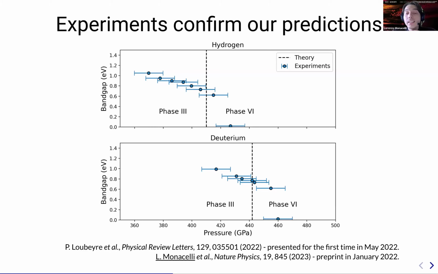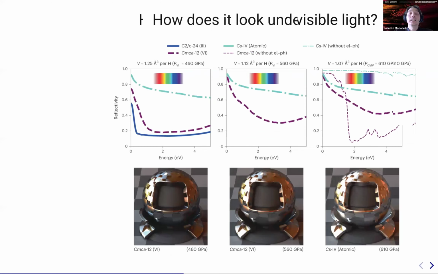And a few months later, our work was published on arXiv. Actually, Paul Loubeyre presented a new work in which they show that they had done the experiment on deuterium and show a very similar isotope shift with respect to the one we predicted. And so we not only explained what was going on before, but we were also able to make a prediction that was later confirmed by the experiment.